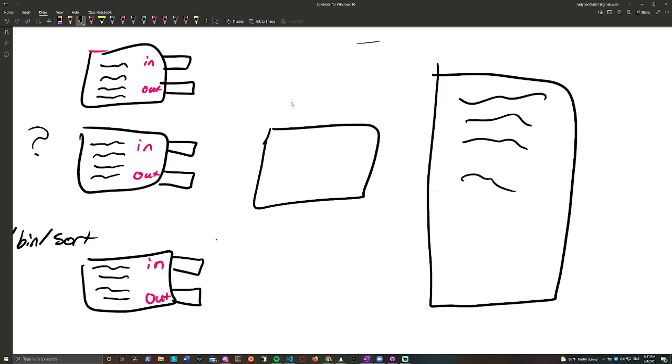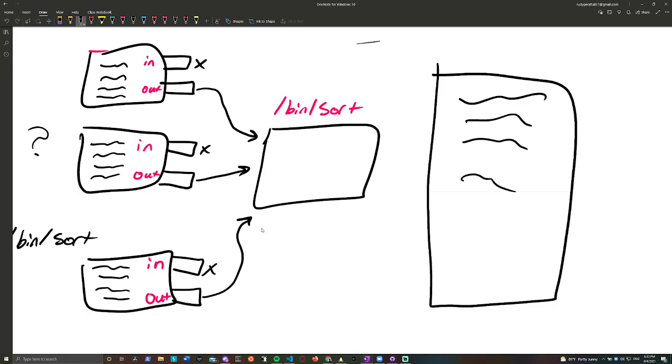Basically, let's do this over here. So this is the program bin sort. Basically, all that you do is you are going to close out the inputs because you're not reading any data, right? And for the sorter, you are going to say, I want to output all of my data into the bin sort.